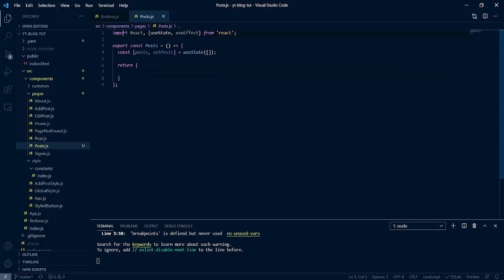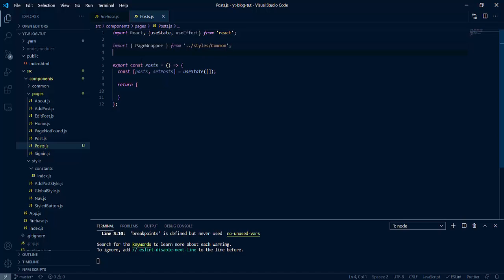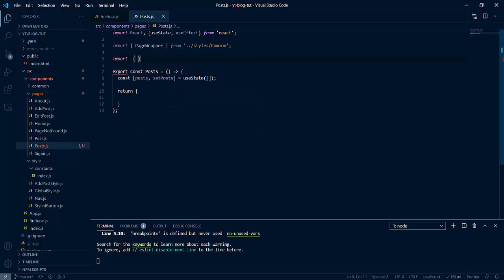and I guess we need a page wrapper just to center things. If you want to know what we did to this page wrapper previously, go back and watch a previous video. But it should basically just center our table for us. We're going to go pretty simple on style today. We'll add style later once we add buttons and things to this. So we're just going to import the page wrapper. I need Firestore, so I'm going to import Firestore from our Firebase file.